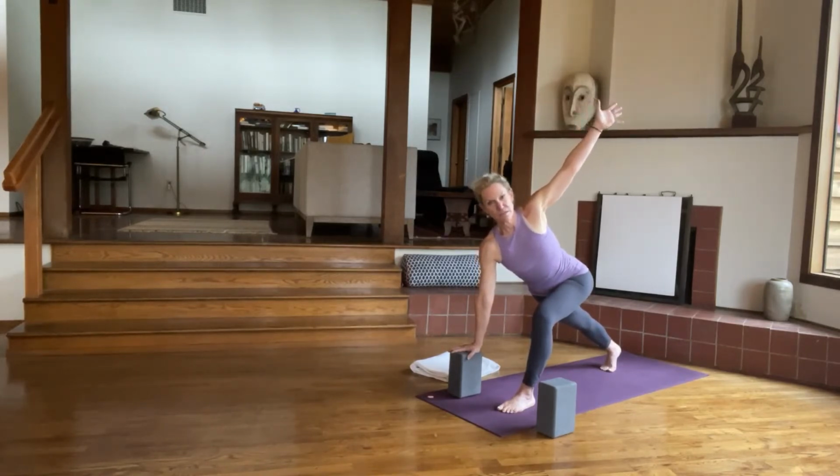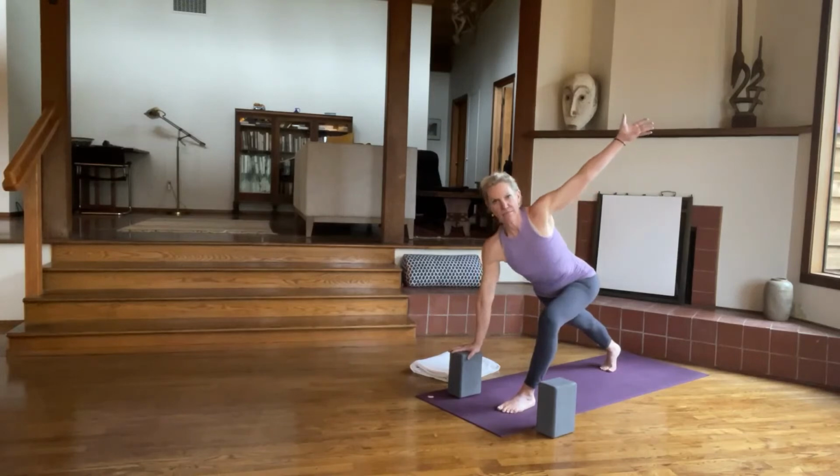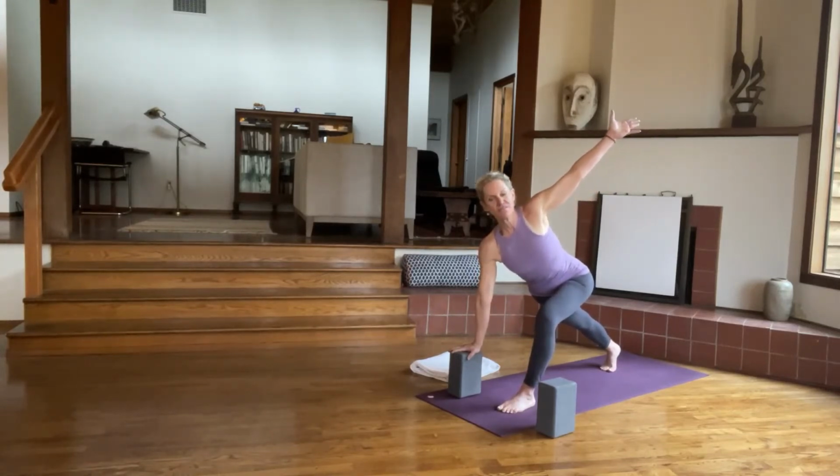Three moments. And in these three moments, I create space between my shoulders and my ears by spinning my inner upper arms away from each other, not collapsing towards, but away. Every inhale grows my spine long. Every exhale is a little gentle twist. Two more moments.